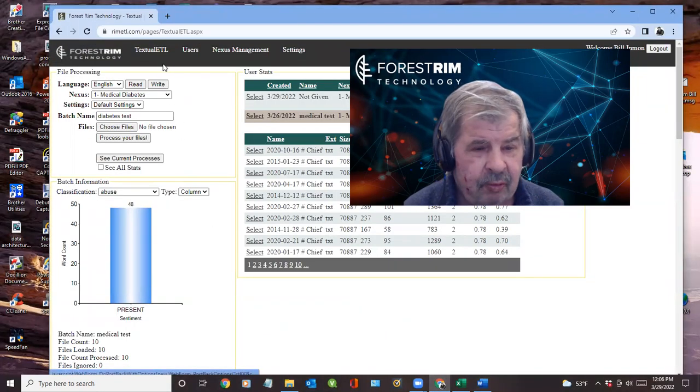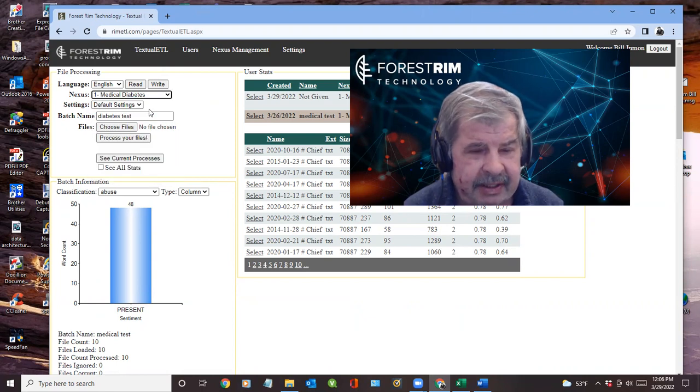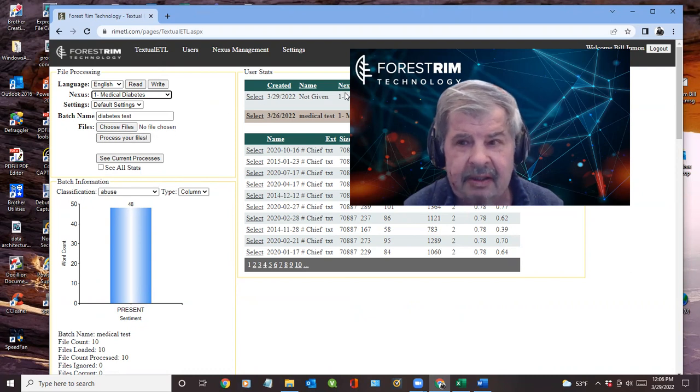The first place you want to start is to tell the system what needs to be done with your data. And so here we see we want to do an analysis on diabetes. We could be doing an analysis on lots of other things, but today we're going to choose diabetes. Then we're going to tell the system to process our files.